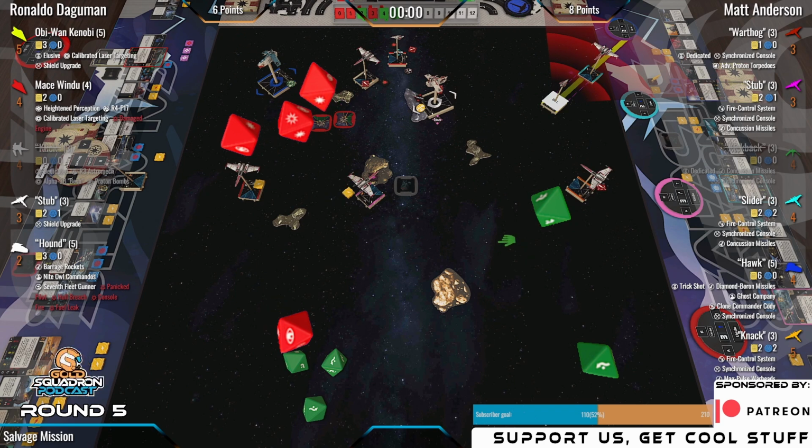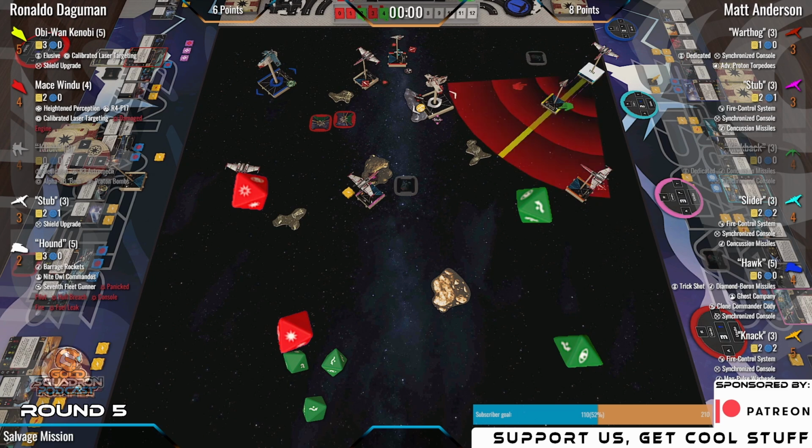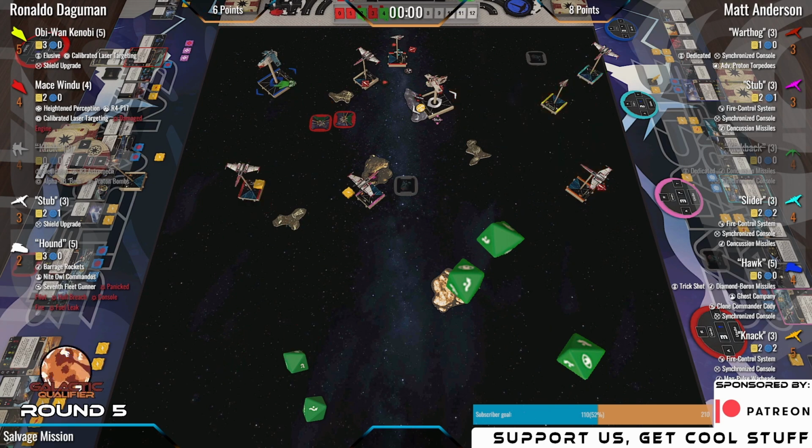Yeah, Sire's got shields. You ain't gonna do anything against him. And able to push through 1. You do make him drop the crate by hitting him with the crit. Okay, could end up mattering. If I'm not mistaken, Mace and Stub have to kill Hawk now. And the shot back. Obi-Wan takes 1 more damage.